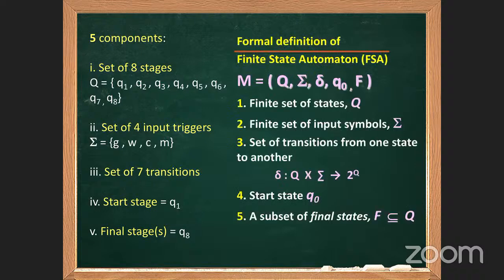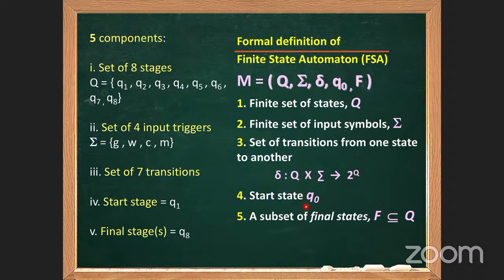Okay, now we are ready to define formally the simplest machine model called finite state automaton. I already told you that if you can find a system which follows this instruction, it can solve the riddle. And that system hereafter will be called a machine. In fact, I'm going to call that name finite state automaton, FSA in short. What is an FSA? FSA is the simplest machine model that has got 5 components: set of states, which we call Q, set of input symbols, you can call sigma, set of the transitions. Well, if you are in one state, if you take one input symbol, you are free to move to another state. At this moment, don't worry about this function. Basically, we have the transitions, moving from one state to the other state.